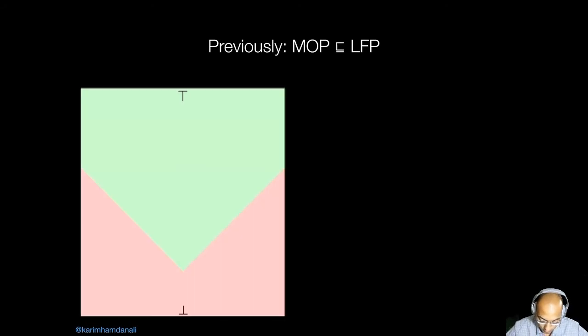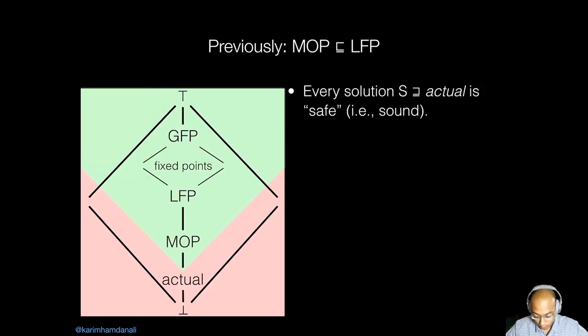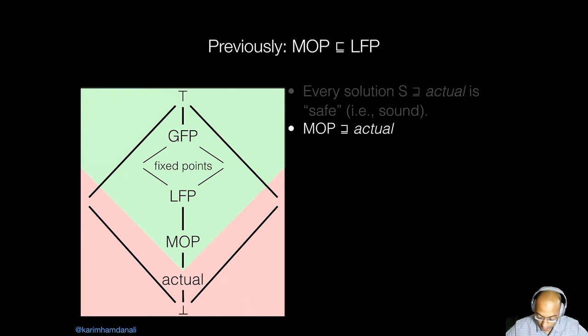Usually, I started this topic in a different lecture than the lattice theory lecture, so that's why there is this overview. Again, a quick summary to refresh your minds from before the break. For all the solutions that we have, the join over all paths, the least fixed point, the greatest fixed point, a top solution, a bottom solution, and various other fixed solutions, anything in the green zone is a safe or sound solution.